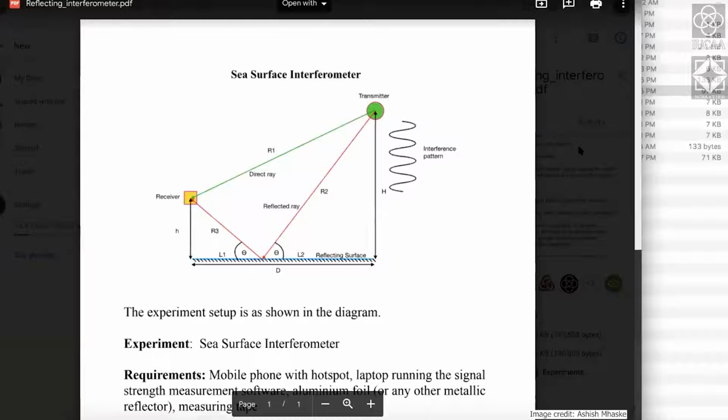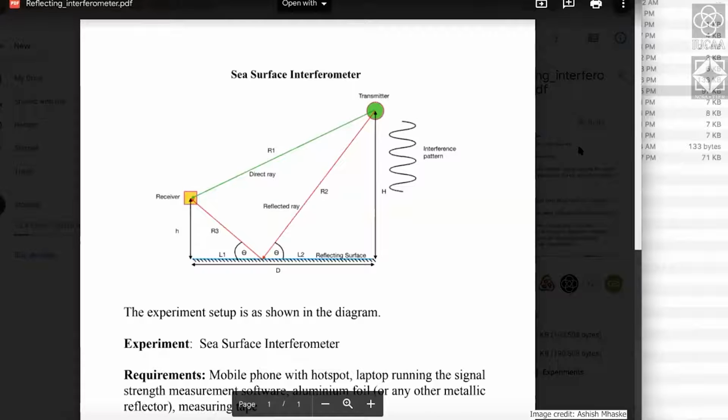For example, the sea surface interferometer, although the name relates to the essential concept where the sea surface was used to reflect rays that came parallel to the direct rays in reality.